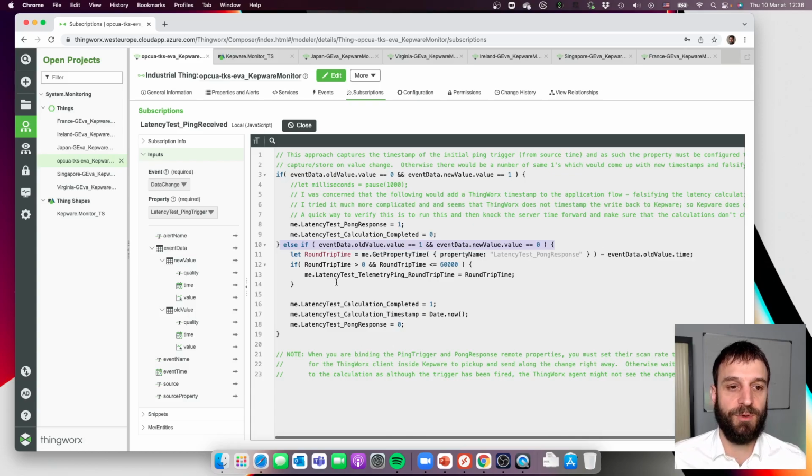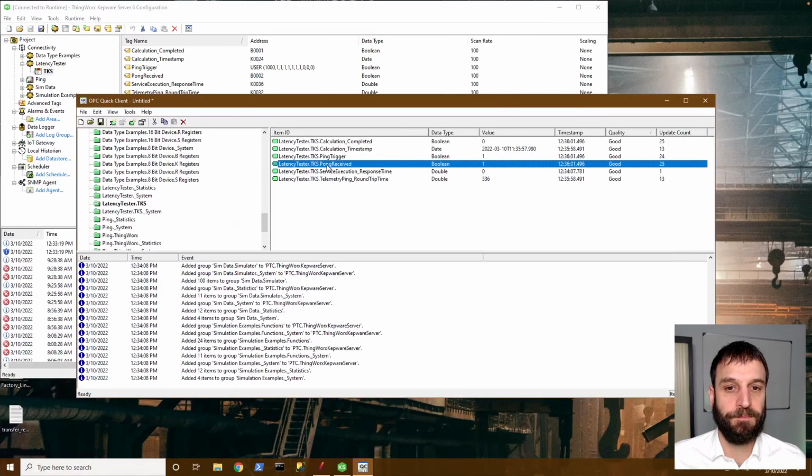If we come back to Kepware for a moment, in Kepware, we see this Pong received. This is that other secondary tag in ThingWorx that we're essentially popping that 1 back onto this tag that appears in Kepware. And basically, it's not going to arrive with a timestamp. So the moment that it arrives in Kepware, Kepware is going to timestamp it, and that's going to trigger a value change. And so the new value is going to be sent up to ThingWorx, and we're going to get it back with the timestamp that's filled in. So we do get that received.